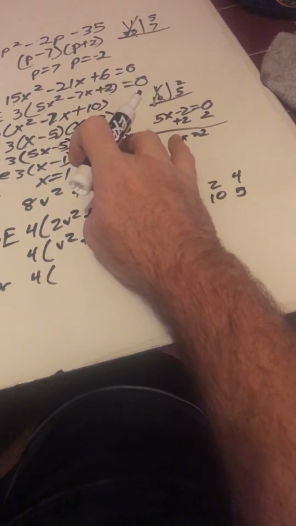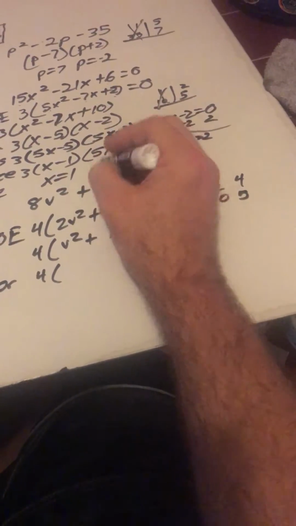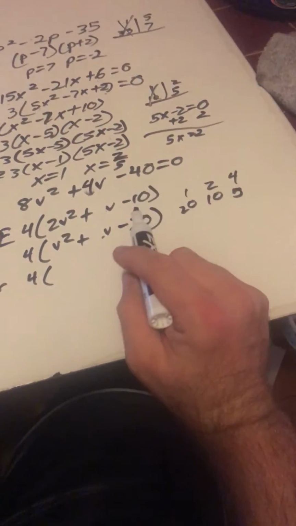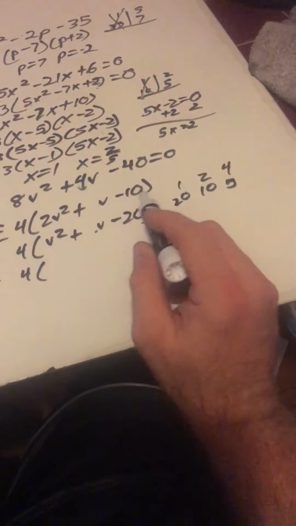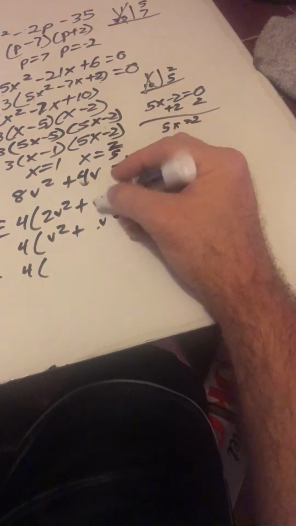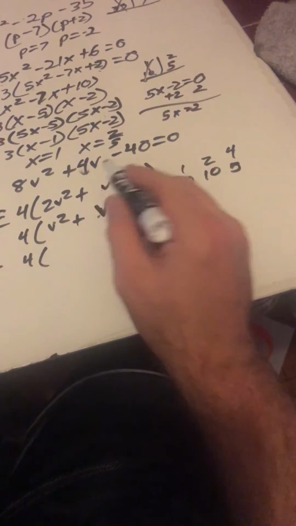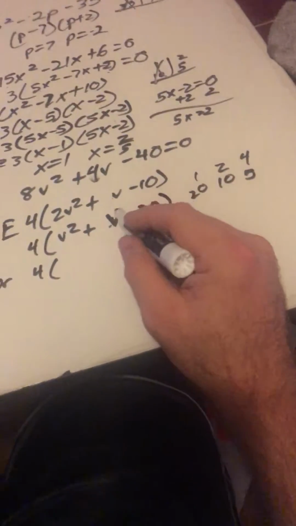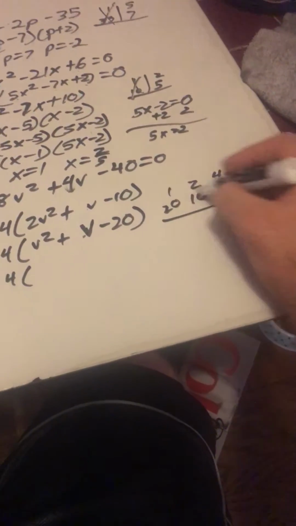Oh, that should be a 1. I'm sorry. When I took out the 4, I wasn't paying attention. Not a good thing if you're a math teacher, but my sincerest apologies. When I factored out a 4, for some reason, I made it a 2. Should not have done that. Bad math teacher.